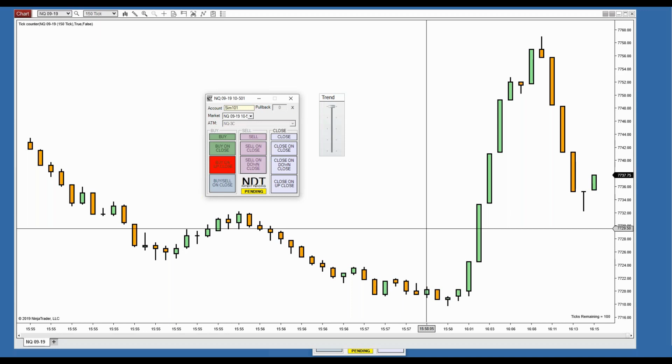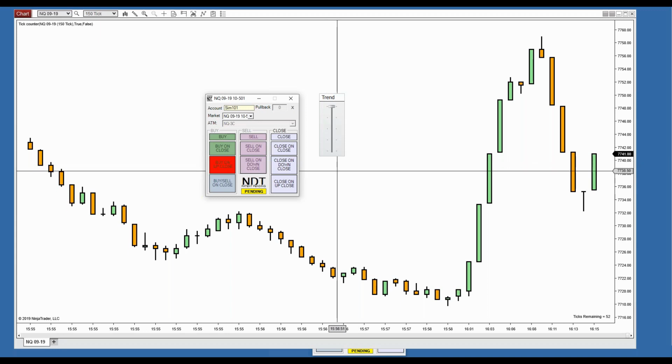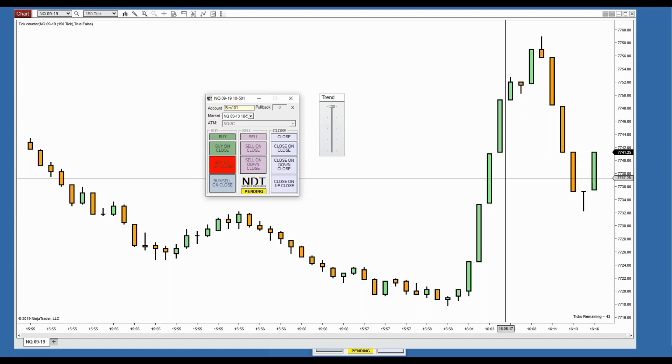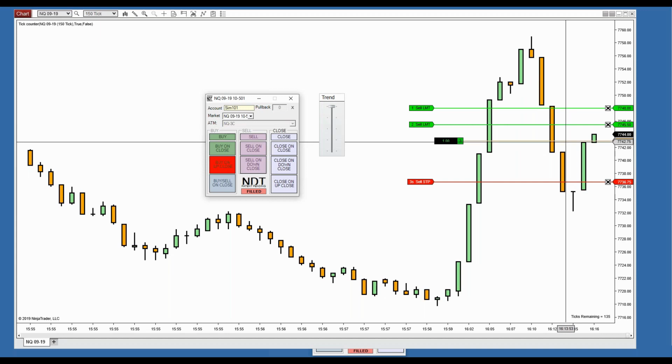It's 106, 104. It's a slow moving market right now because it's after market. But wait till we get to 0, and you'll see that the NDT will execute almost exactly 1 tick above the close of the candle. So you don't have to run in on the Superdome and put your stop or your entry there. If it's a fast moving market, it's going to go right past your entry. Even 150 tick is not moving that fast because it's after market. We're almost there. In. And you're in exactly 1 tick above the close of the previous candle.